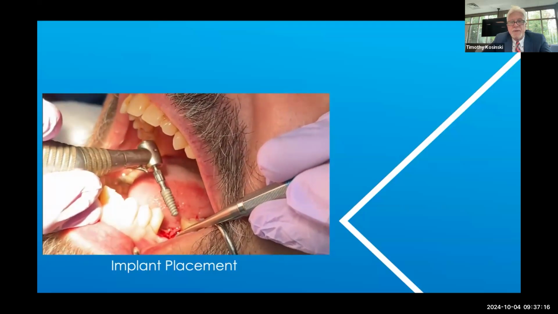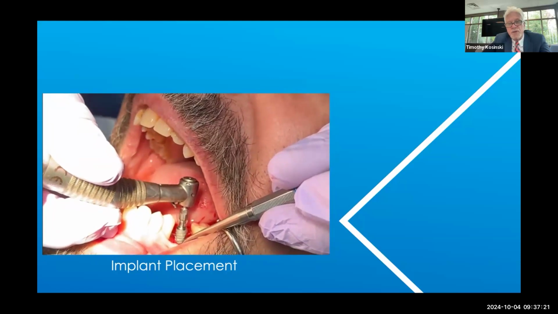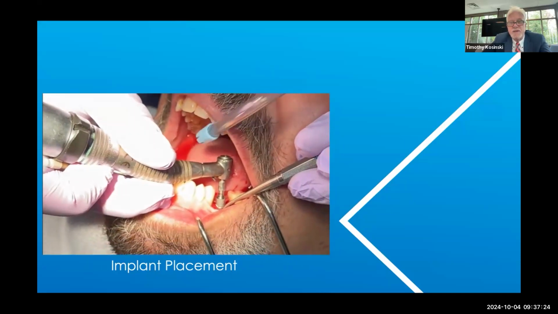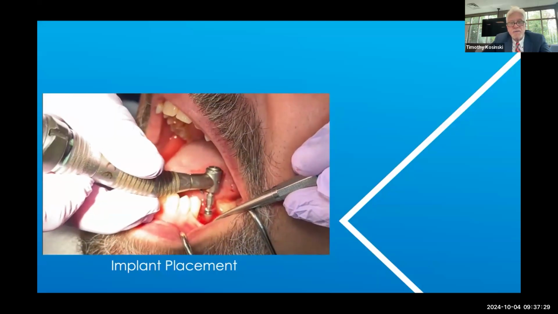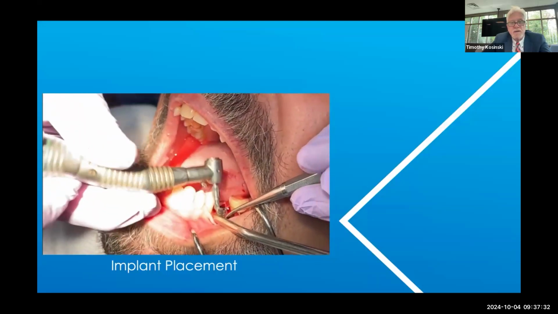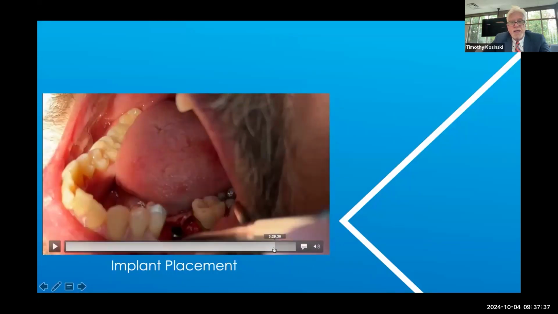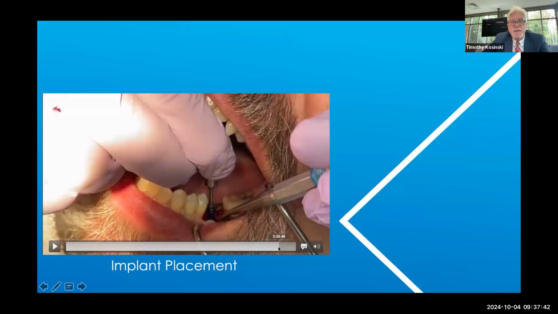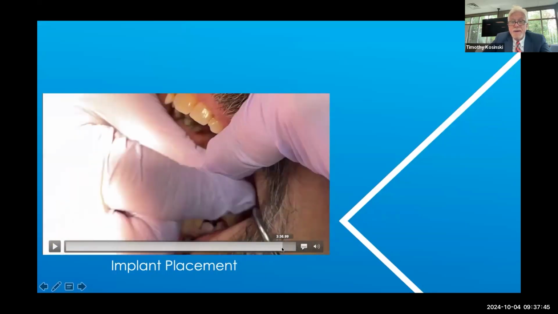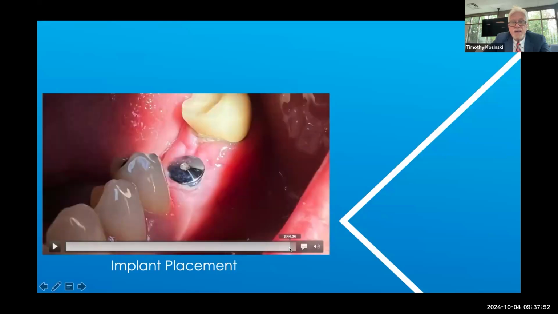I'm taking my implant, a 5.0 by 10 diameter HT implant, slowing down the motor to 25 RPMs, simply threading that implant into position. I'm going to run through this a little bit quicker. And we're going to torque it to position. If I'm able to achieve 25 Newton centimeters of torque, I'm then able to put what we refer to as a healing abutment, which is a taller screw, eliminating the need for secondary surgery.